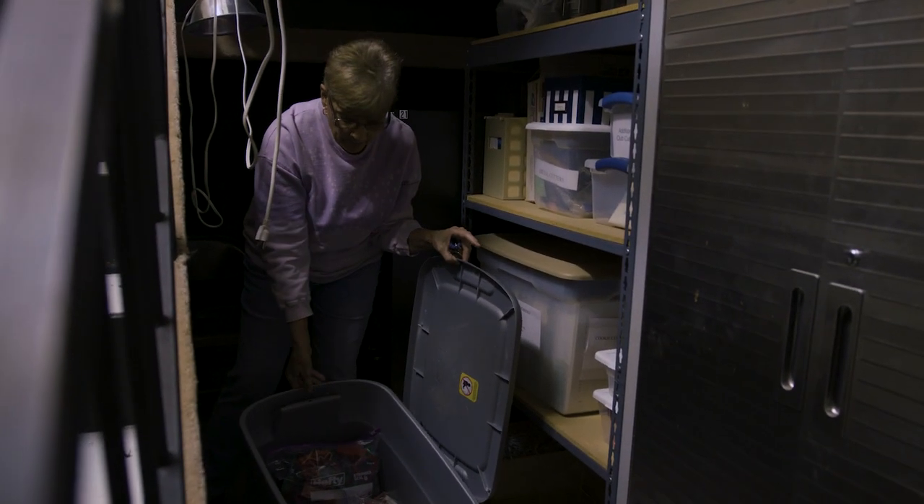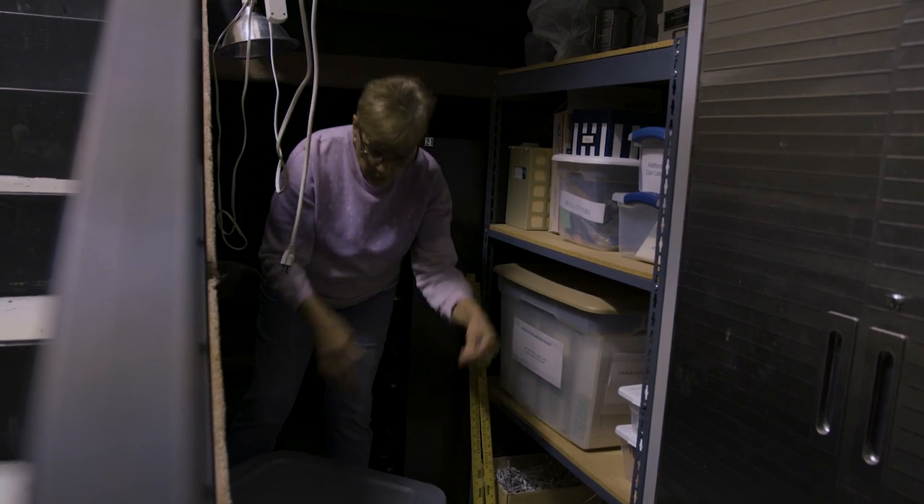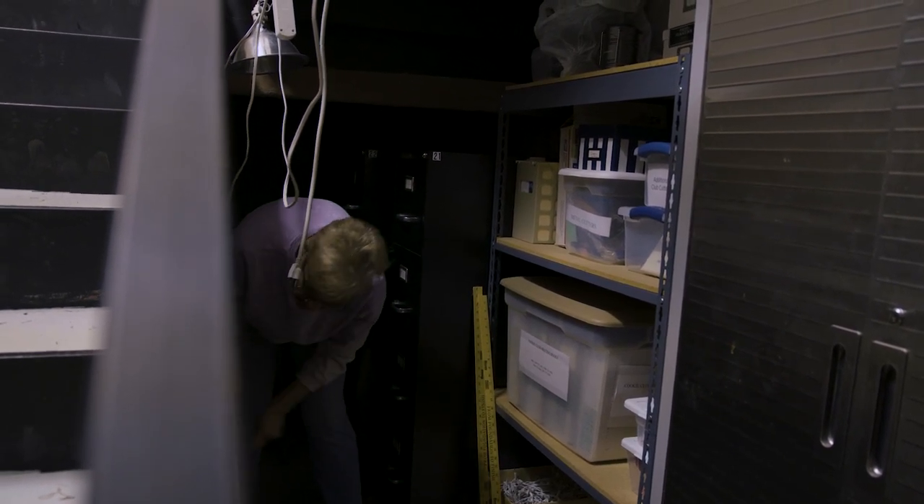All the cutters we have here in the museum, with the exception of maybe ten or so, have been donated. What a legacy. Donors send them to us, and we go through them — if it's cutters we don't have, we introduce them into the inventory. Many times we'll hear from a family and they'll say, my mother's passed away and I'd like one of her cutters to be in the museum — we'll know where it is, it won't get lost. Over a year ago, one lady's daughter donated her collection, and that was 10,000 cutters. That's a way to remember people also.